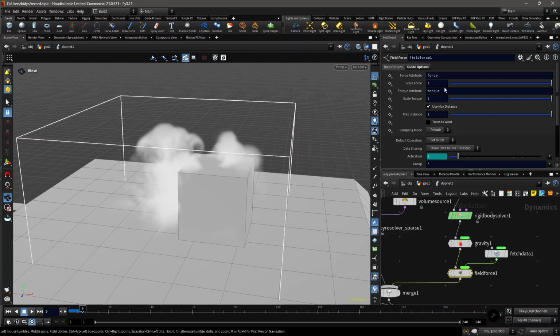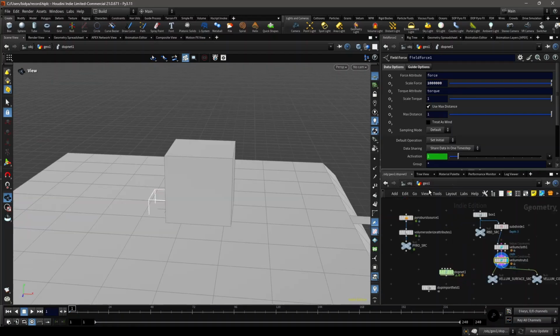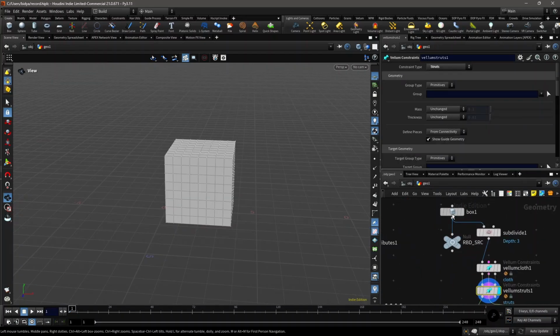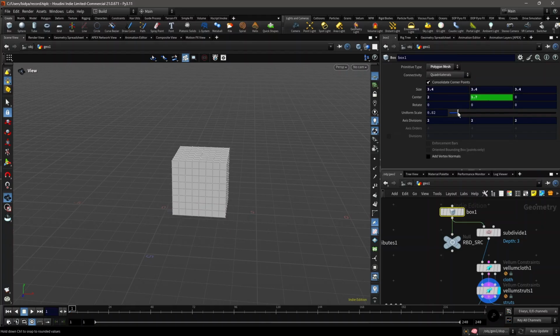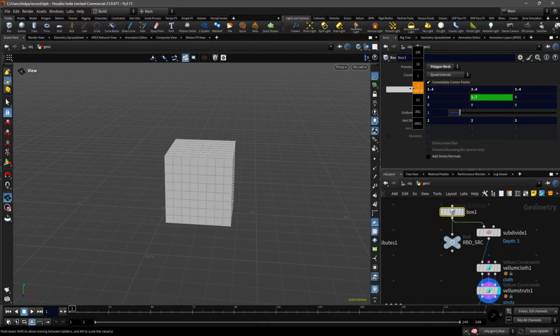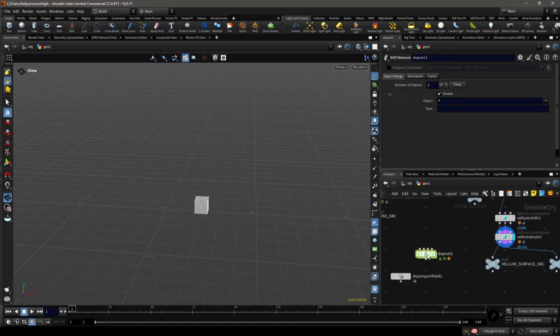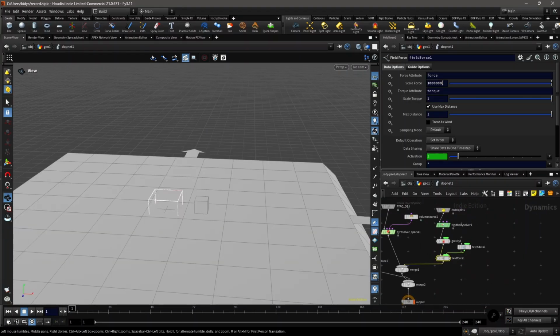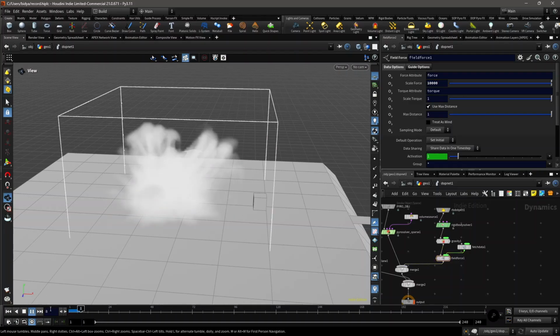So to make this affect this object, we'll scale the force to something like 1000, or we can lower the size of this box. So we can decrease the uniform scale to something like this.